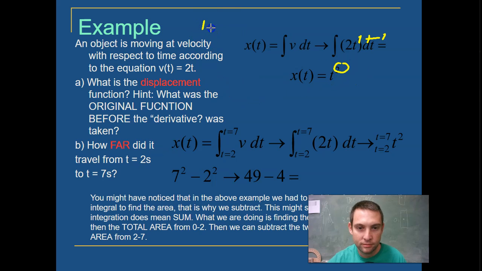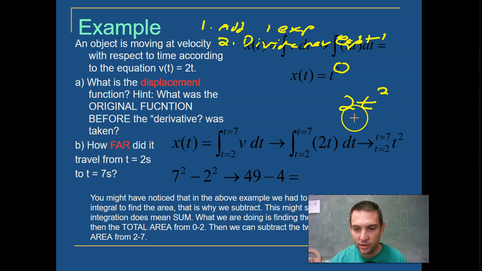Step one, add one to the exponent. Step two, divide by new exponent. So the new exponent became t squared. Remember the original function was 2t and we added one to the exponent up here. Now I'm going to divide by the new exponent and look what happens. The two goes away and what we're left with is t squared.